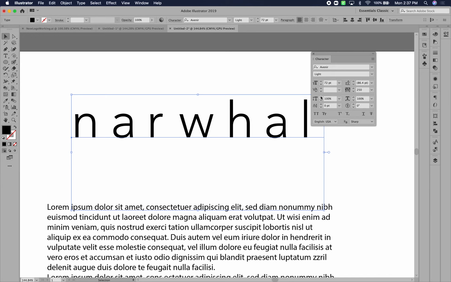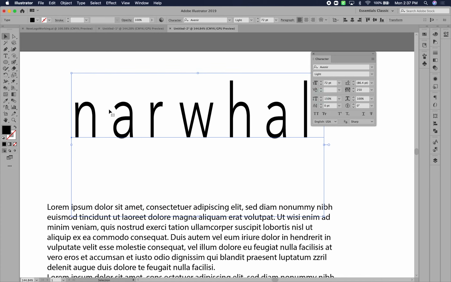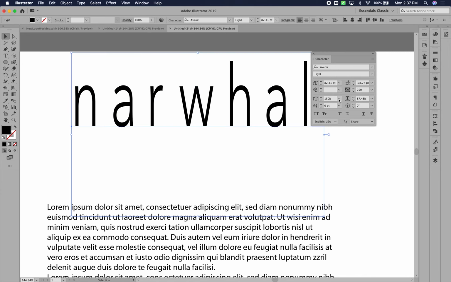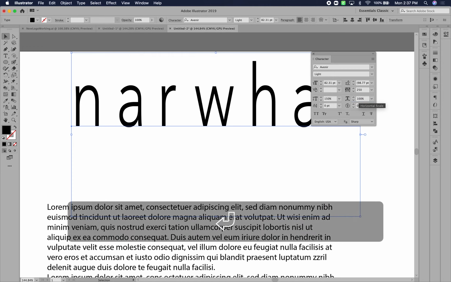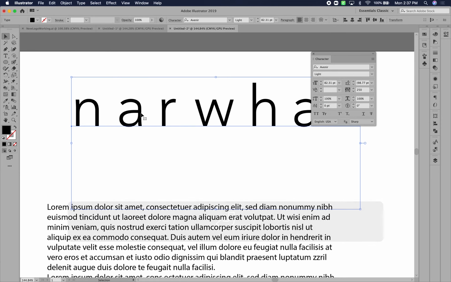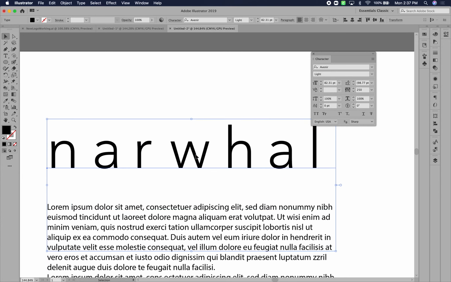distort them. However, if you do end up with distorted text, like let's say by accident I stretch this up, what I can do is I can go in here and type in 100% and 100%, and what that'll do is it'll make sure that my letters go back to their proportions. So you can use it as a correction as well.